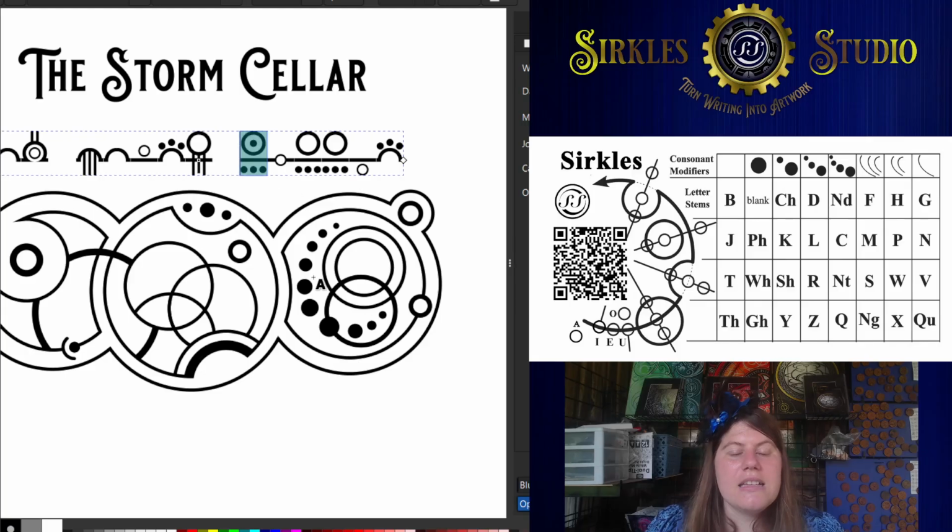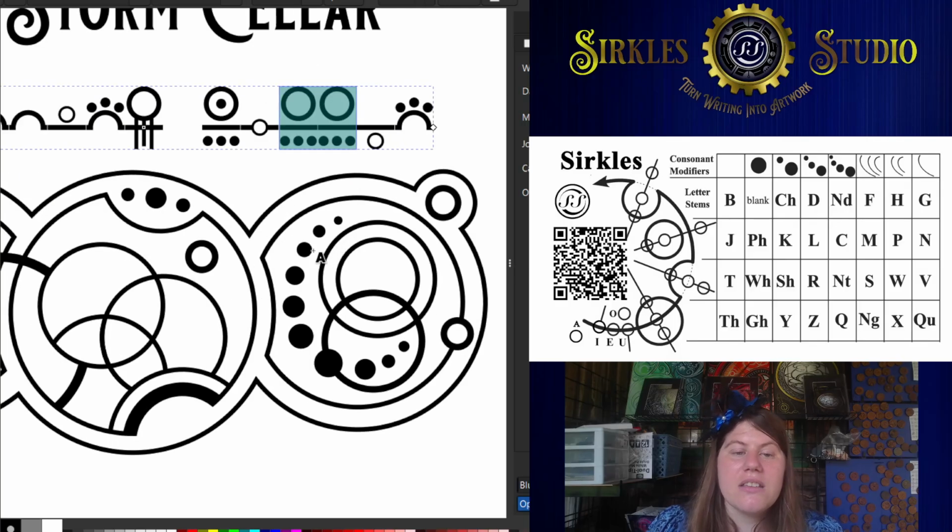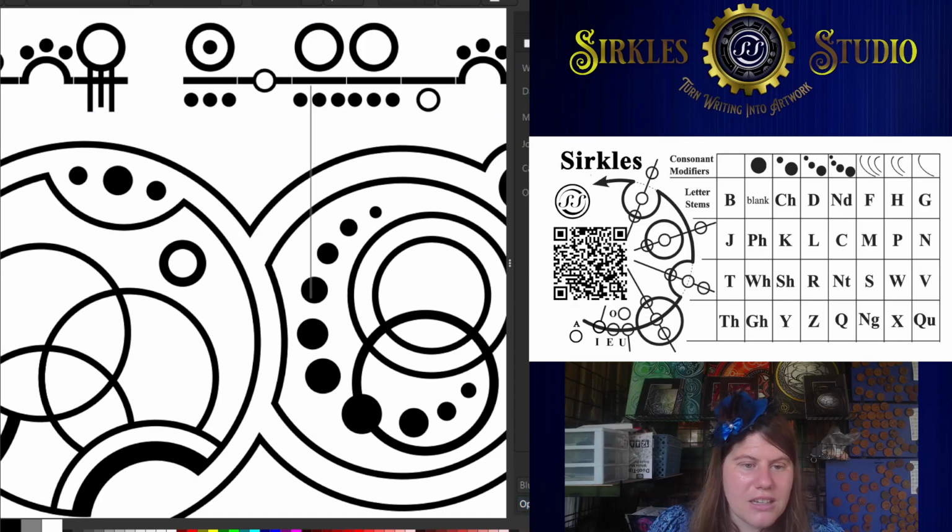And then a C is a floating circle with 4 dots, 1, 2, 3, 4. And this whole word has a whole lot of dots, so I made this nice little pattern here. And we have our C and then our E by itself here. And then we have our 2 L's, and because they're the same letter, when we stack them, we can make them the same thickness and not have to do 6 total dots for this. So there's only 1, 2, 3 total dots for this double L. And I'm actually going to shift this a tiny bit, so that way this looks like it's got 3 dots there and 3 dots here.